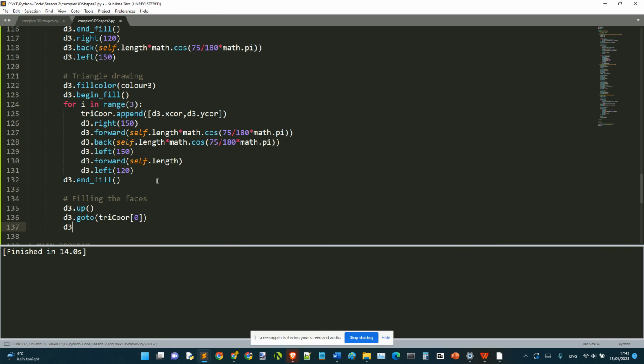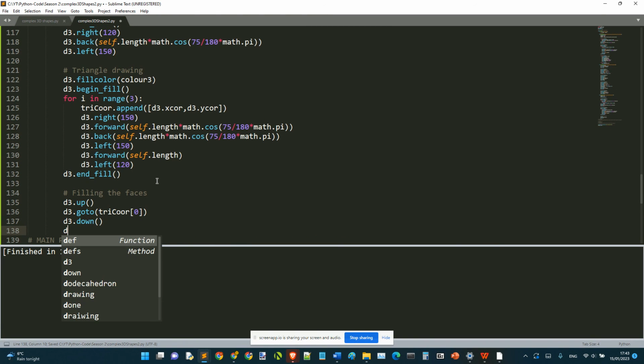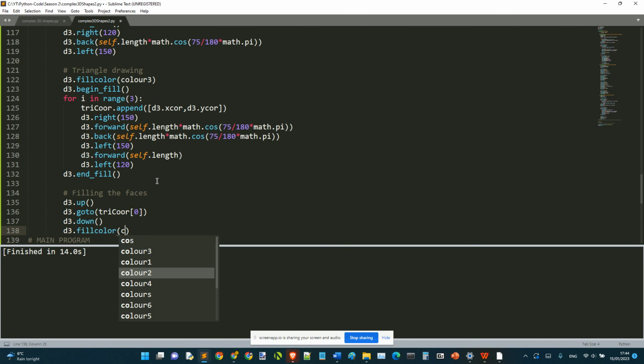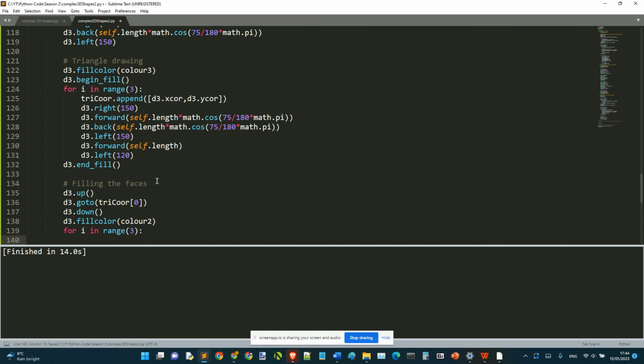D3 dot up, D3 dot go to, try coor 0, D3 dot down, D3 dot fill color 2, for I in range 3, D3 dot begin fill.